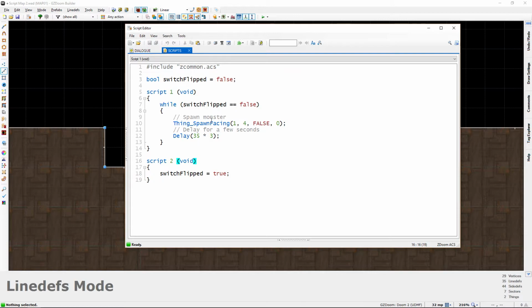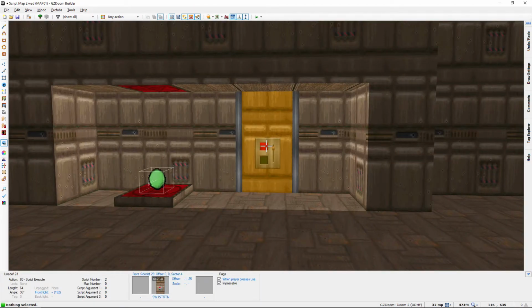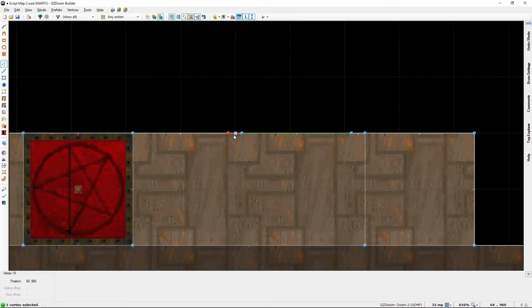Now, I did want to show you guys one last type of loop here, and this is a loop that's a little bit tougher to read and to learn as a beginner, but it is very useful, and this is called a for loop. So what I want to do here, I'm going to make this a little different. Let's change up this example just a little bit. I'm going to take away this switch. I'm just going to remove it altogether.